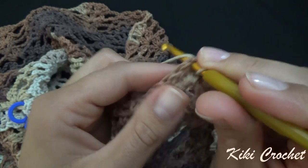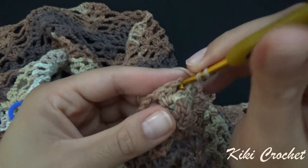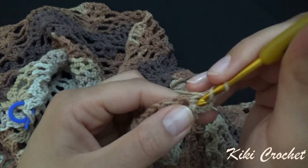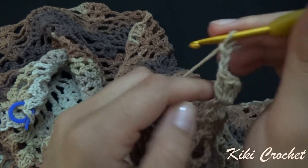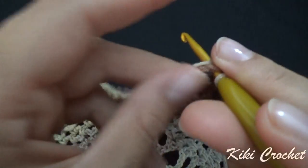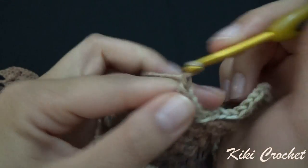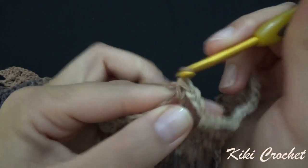Slip stitch in the chain one space and work your first shell. So chain three, double crochet in the same chain one space, chain one, and two more double crochet. Now chain three, single crochet on your first chain three space. One, two, three. Single crochet in the next chain three space. One, two, three. Single crochet on your last chain three space.